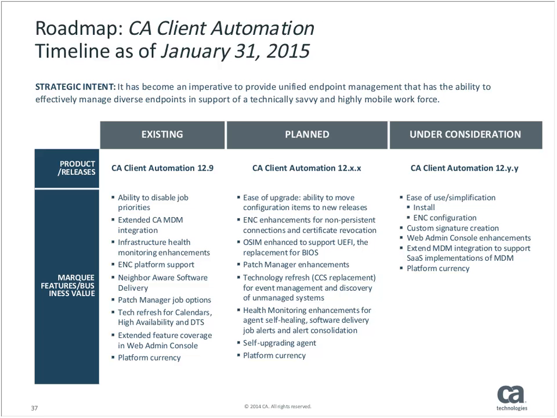We also are making some ENC enhancements, and these will also be made in the service stream. So ENC is extended network connectivity. It allows you to manage your endpoints over an internet connection. So your endpoints do not have to be VPN'd into your corporate network to actively manage them with client automation.